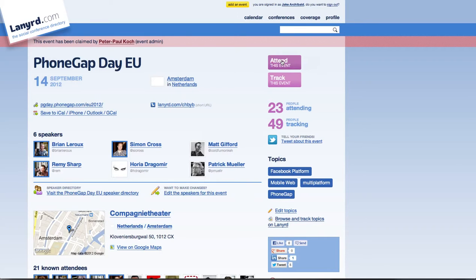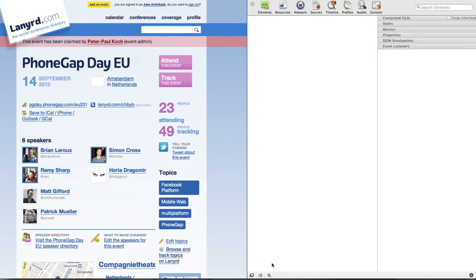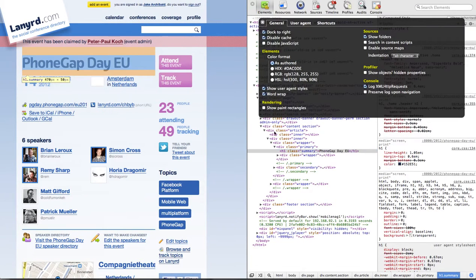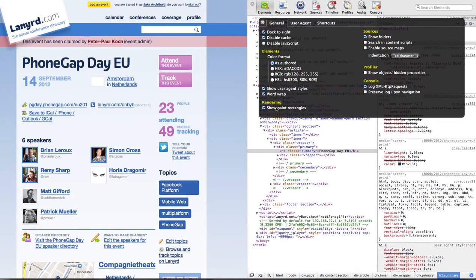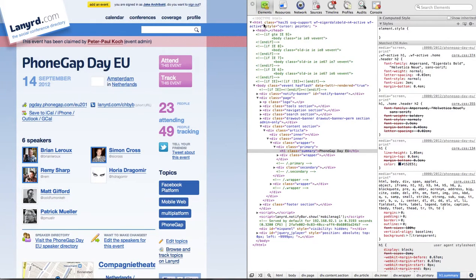Unfortunately, doing that on the GPU, it's actually sending more of the page to the GPU. We can see in the dev tools, if I tell it to show the paint rectangles, and if I click on here, you can see those rectangles around all the bits of text. It's re-rendering a lot of the page. And it shouldn't be doing that. That's not what we want it to do, because it should just be changing that tiny bit of the page there.